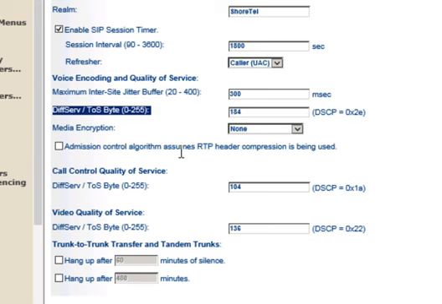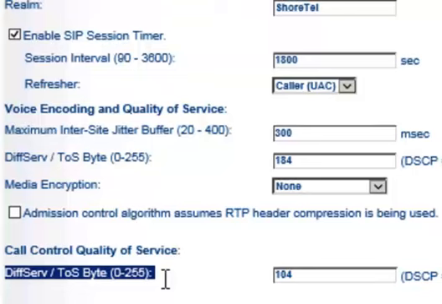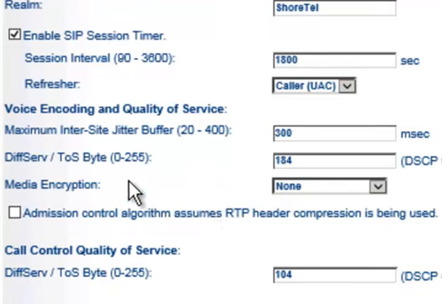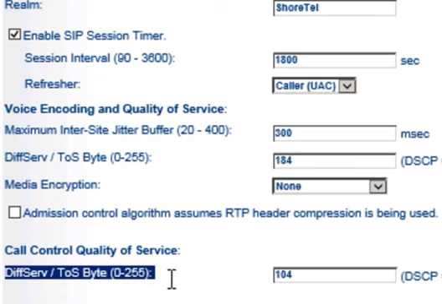at 184. Prior to, I only noticed it in 14, maybe it was in 13, but historically ShoreTel did not separately mark their call control. So when you're setting up your SIP call control, your MGCP call control, and you wanted to mark it, in other words, you wanted to say it's really important. It's not quite as important as the expedited forwarding that we want to set up for our voice encoding, but it's important. We want to make sure that it gets handled and appropriately marked AF something.